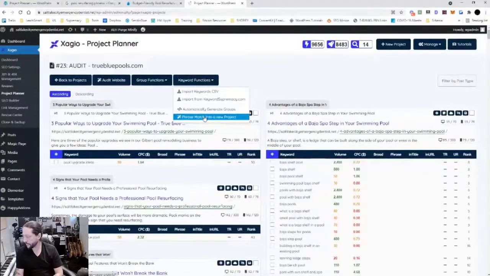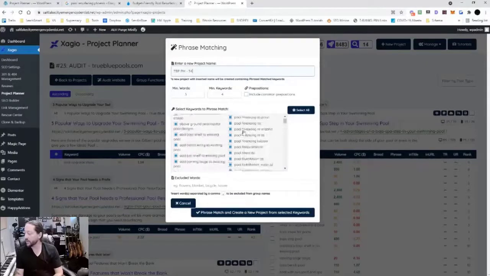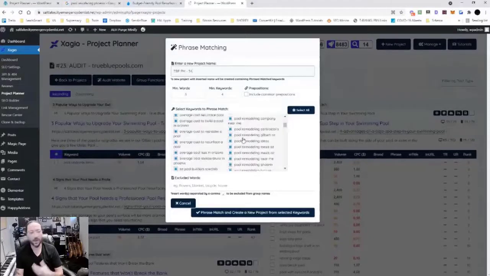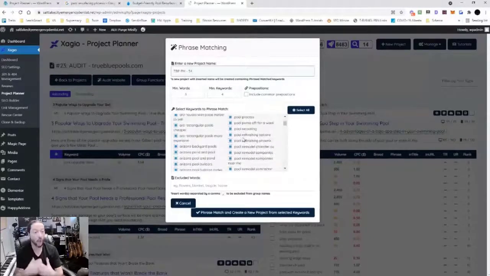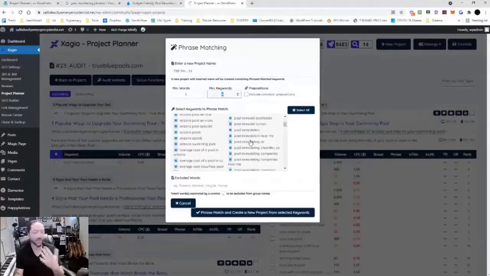Okay, so playing with these numbers, the minimum words and the minimum keywords, is going to be based on your long list of keywords or your short list of keywords. Now, the way I suggest it, if you have a lot of really long tail keywords, like 4-word phrases, 5-word phrases, 6-word phrases, you're going to want to raise the amount of minimum words and typically keep it under the average length of your phrases. It's just something you want to play around with.